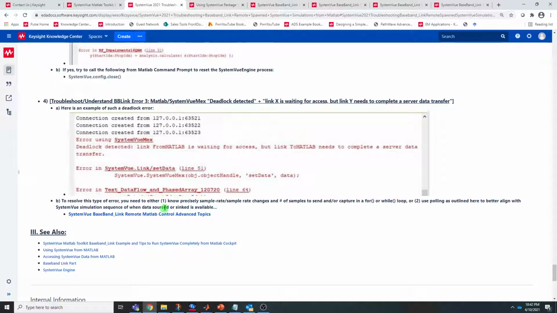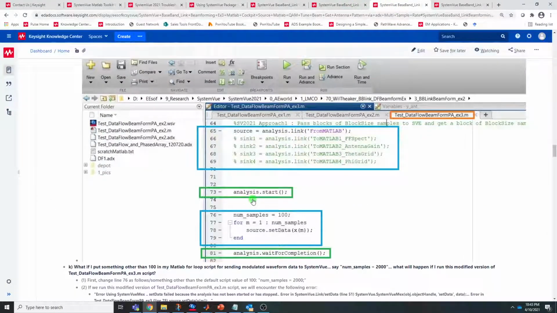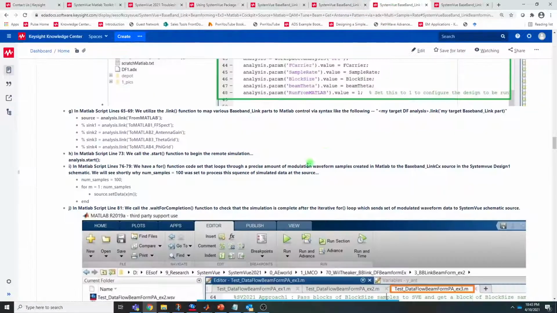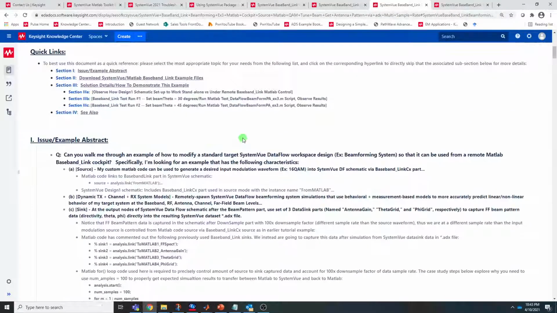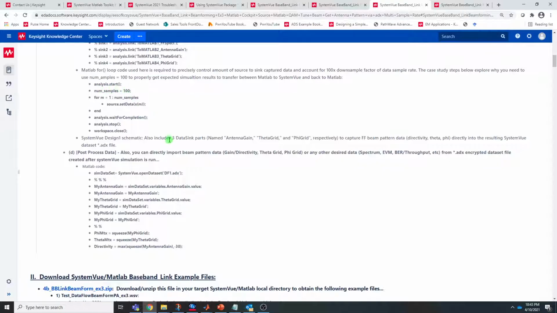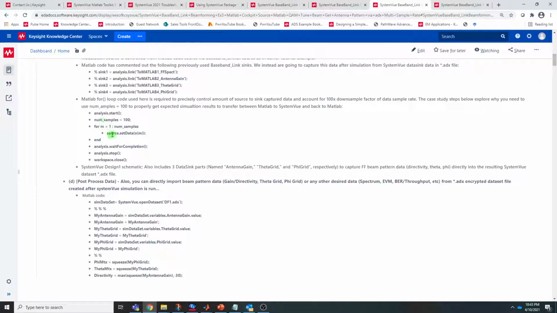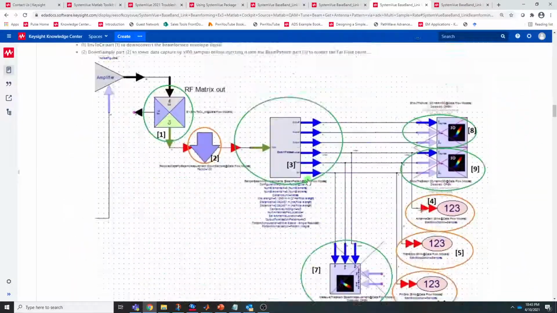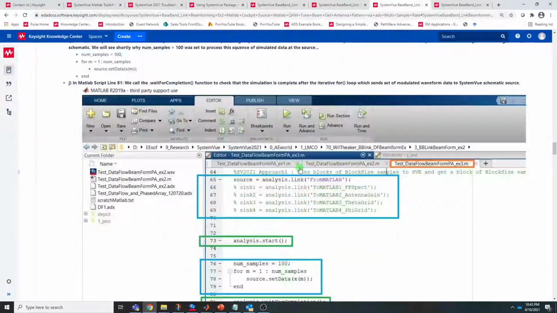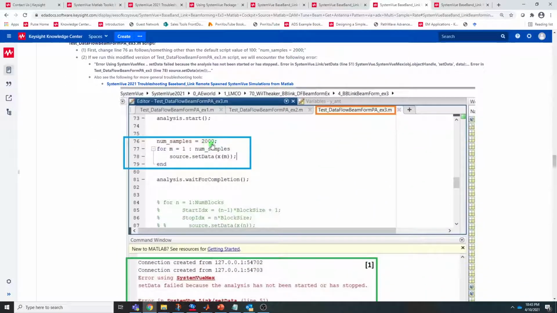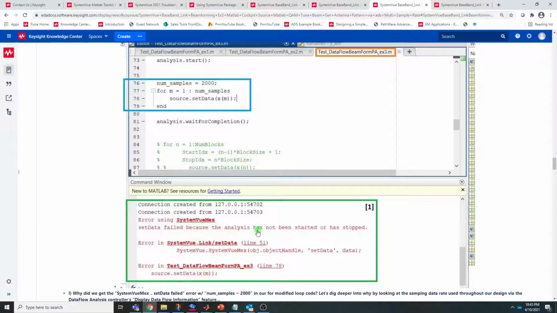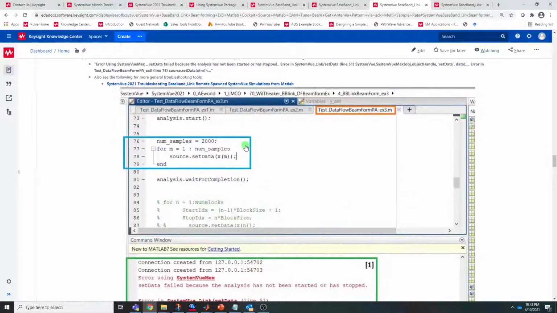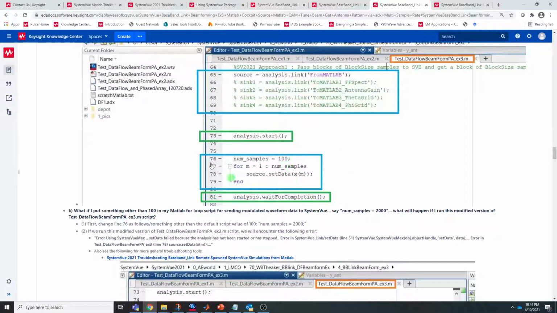There is an example that we're going to cover in the last video, and I will give you just a quick preview of it. But in example 3, there are 100 samples that we capture, we set data on, and it's because there is a 100 downsampler in that example. If you go to that example, it's set up with 100 as expected. If you just change it to 2000, it comes up with something like this: set failed, the sink set data has not been started or stopped. It's very similar to the deadlock error. And we go through in this example to understand why 2000 doesn't work, and how, even if you didn't know it was due to that downsampler that it has to be 100, to figure that out.